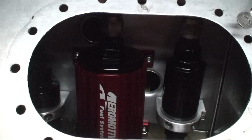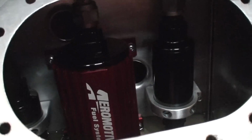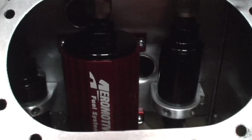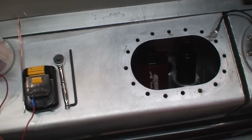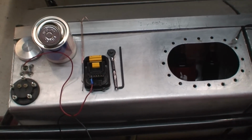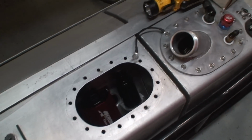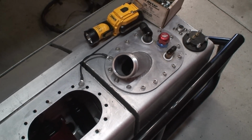So here's the Aeromotive fuel pump and filters. There's a pre-filter and an after filter, and the pump is mounted inside the tank, where we've made little punch flares and reinforcements inside the tank. And that goes out to the primary tank right here. Fuel sender, and then your fills and everything as your secondary tank.